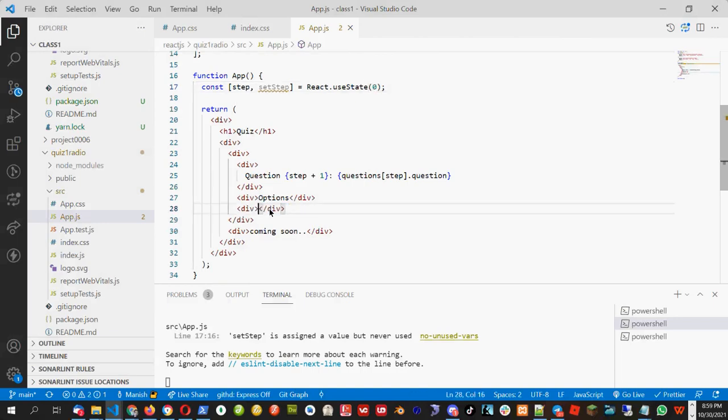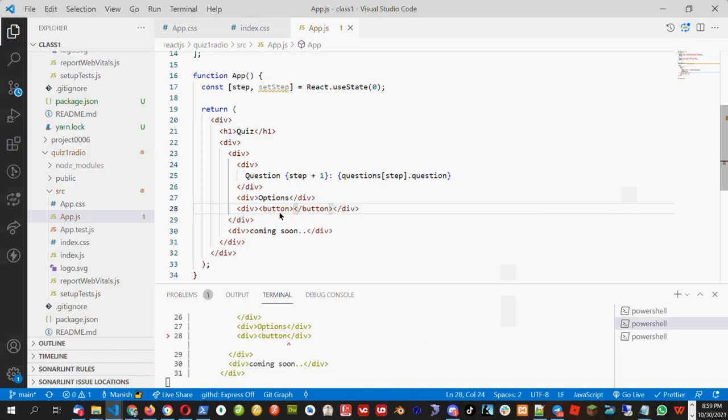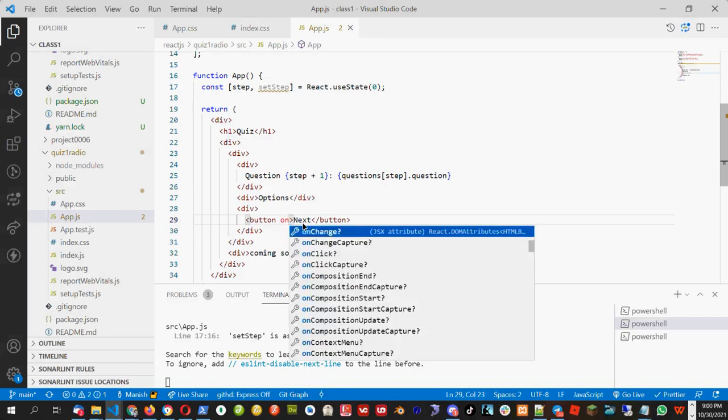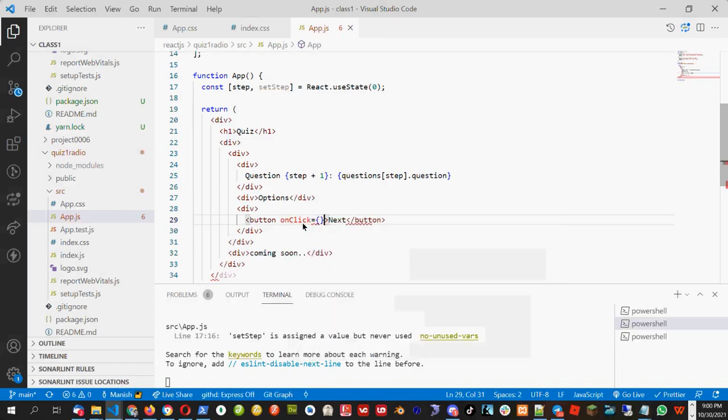Okay, let's create a button here. We will put the options tomorrow. Let's put the button and I will put it as a next. This button, when user will click, it will go to question number 2. So what should I put here? What is the event I should put here? Whether I should put on change or on key up, on key down, on click. Right, since it is a button, we have to click, so on click.